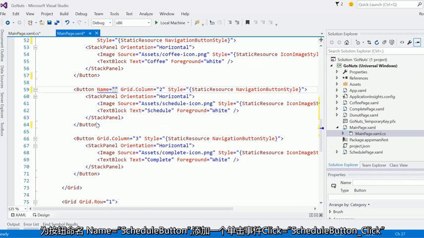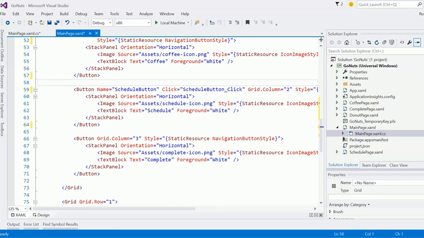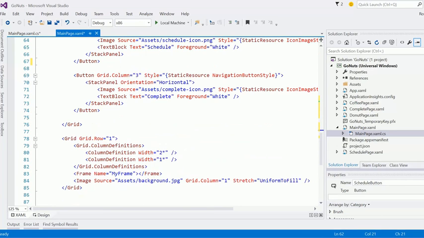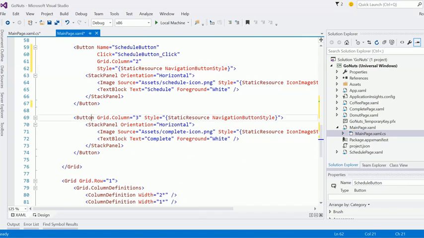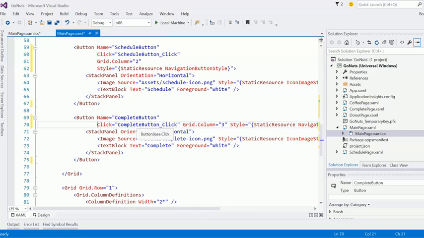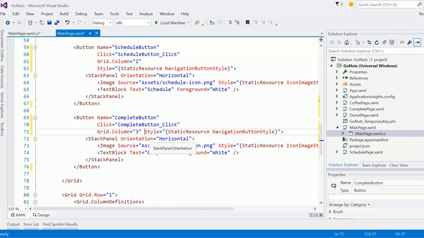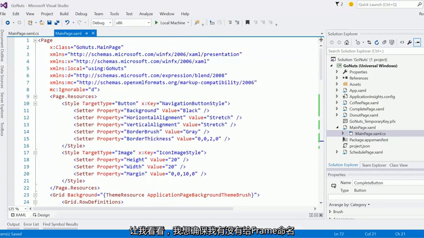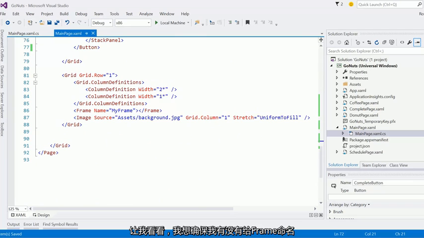Right, name equals schedule button, and then click equals... okay, so we should be good to go there. I want to make sure that I gave the frame a name. I did. Good.